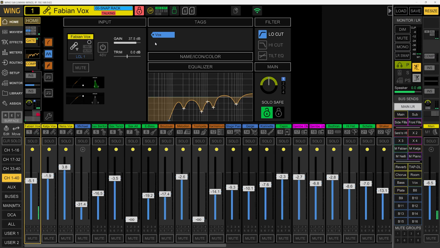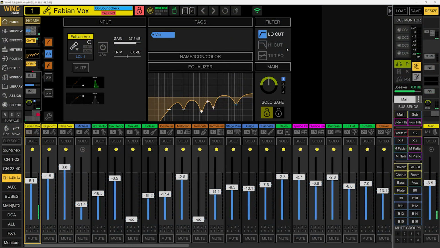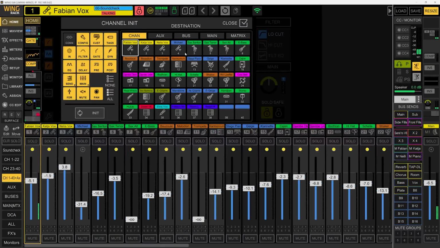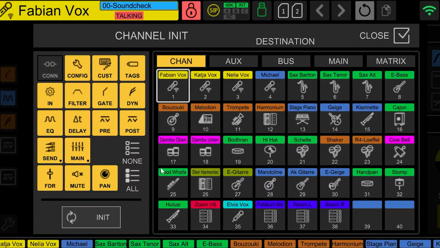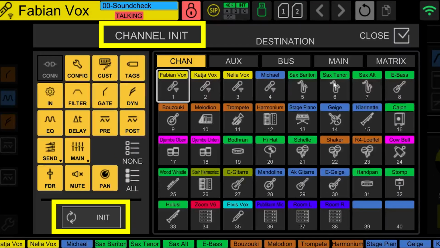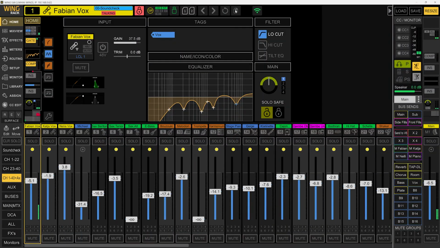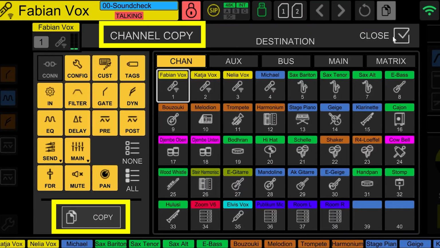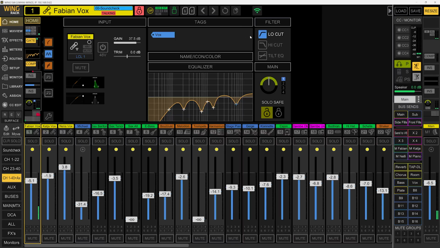That seems to have been a little bit confusing. So in 3.2 that is now a separate function. When you click here, you get the channel init pop-up, and when you click copy, you get the channel copy pop-up screen here.